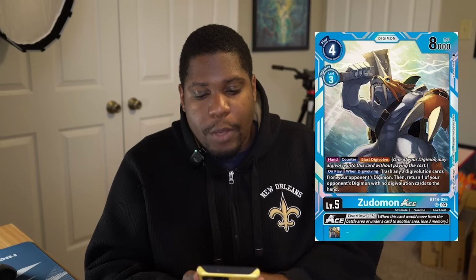because Zudomon says, then return one of your opponent's Digimon with no Digivolution cards to the hand. And it's actually reasonable that you can strip 2 sources from beneath a level 6 and then bounce them. That's entirely possible. Is it always going to happen? No. But it probably has a target. You can strip 2 sources from a level 5, from a level 4. It's fairly easy to get this effect off. I think Zudomon has the best ability to let you come from behind and beat your opponent.